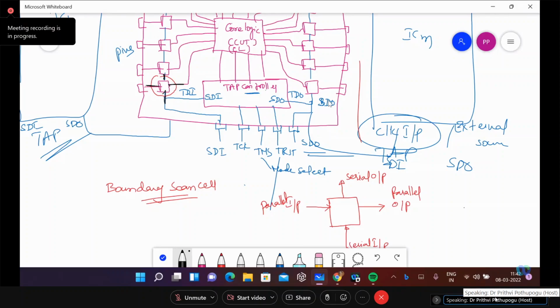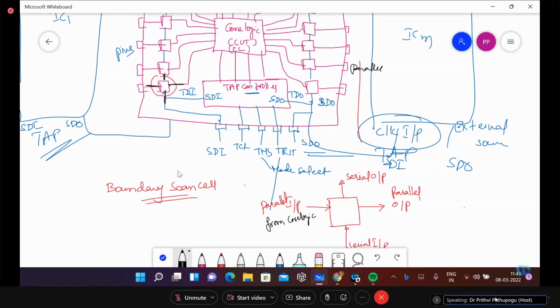So when this is towards the right side, the input will be from core logic, and the output will be parallel out. Okay, and when you're taking the data for testing and all, this is serial data, this is serial path. So serial in, serial out. So parallel in, if you are taking towards the right side, it can be from core logic.